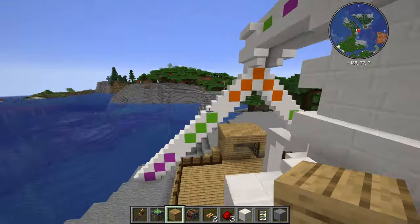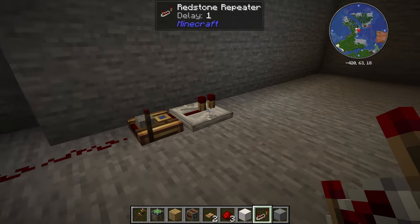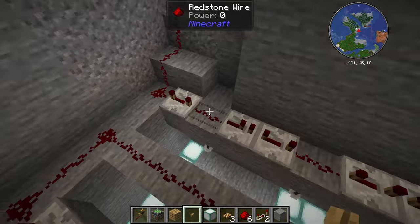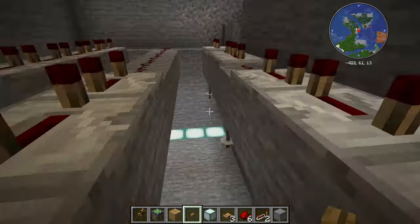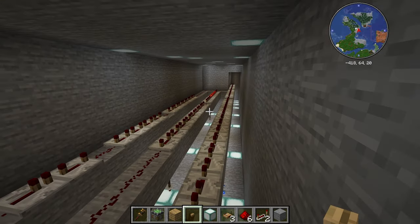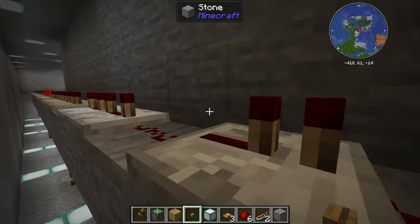I'm going to use repeaters for these because they can still transmit the redstone signal afterwards. When the repeater gets the signal, if I use more repeaters with more delay as it goes along, it'll look like it's building up the momentum. I just finished this simple redstone circuit and what it's doing is going up gradually in speed — one, two, four, eight — and then it gradually decreases at the end. Before adding the frequencies, I just want to show you what it does. If I put a button here and press it, it'll switch every now and then, which I think will make the whole thing spin gradually and not straight away. Once it gets to the end, it'll gradually decrease and then eventually it'll just stop.